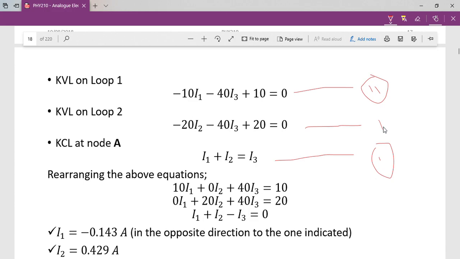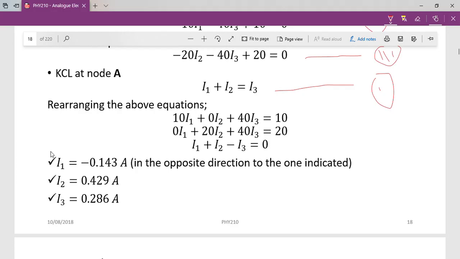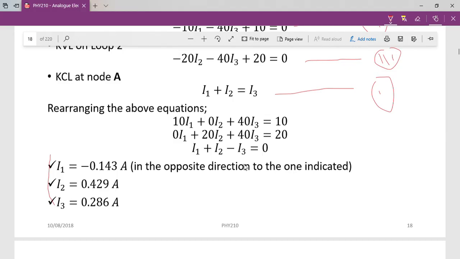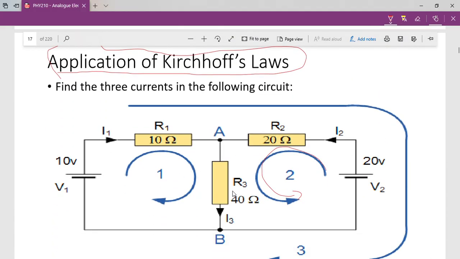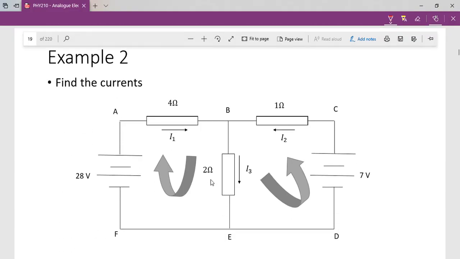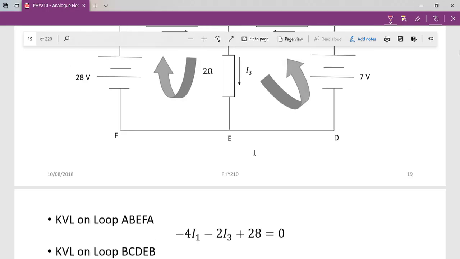So we have the three equations here. These three equations you can rearrange and use as simultaneous equations to obtain current 1, current 2, and current 3. Now you can use the concept of what I show you to find this current 1, current 2, and current 3. Use the same procedures as I show you here. Make sure you follow Kirchhoff voltage law, Kirchhoff current law, the two Kirchhoff laws, to calculate the current moving in this direction.